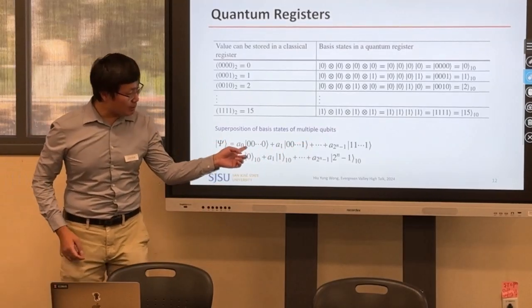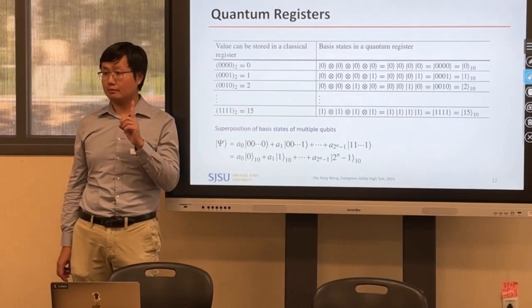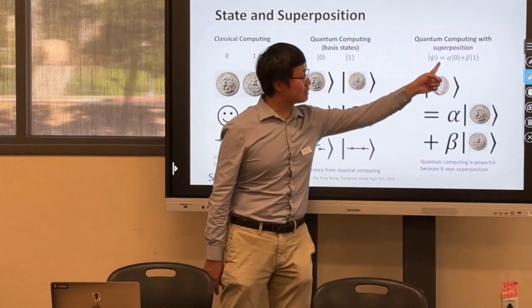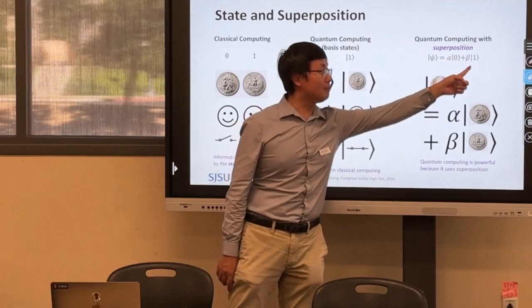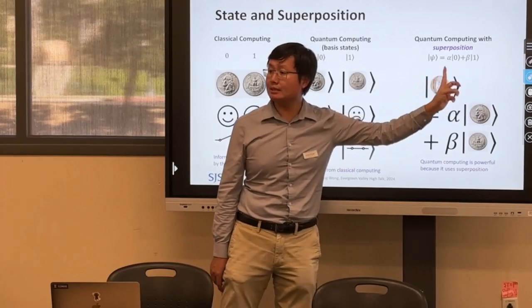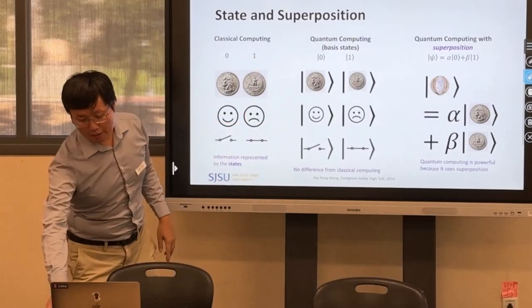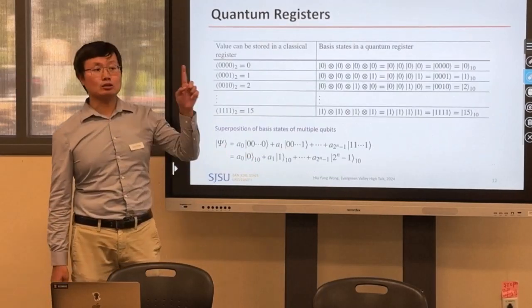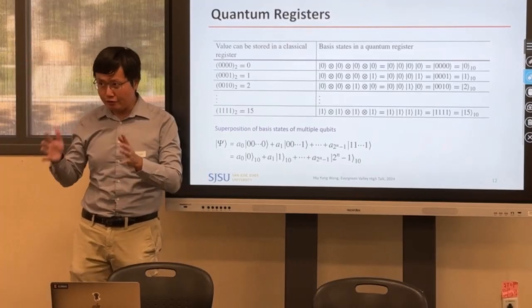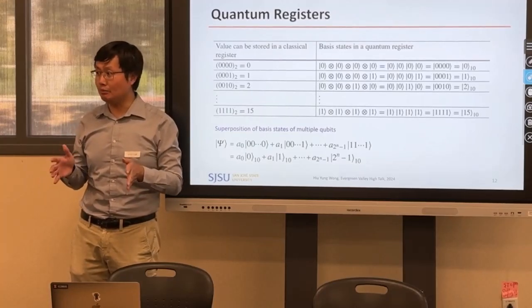For the linear combination, for each basis state I need one complex number to describe it. If we go back to here, for only 1 qubit, I have 2 to the power 1 basis states. I need 2 numbers, alpha and beta. And these are complex numbers, not just real numbers. So it means that if I have n qubits, I need 2 to the power n. It just goes up exponentially. Think about if I have 300 electrons, 300 qubits. How many complex numbers do I need to describe it?